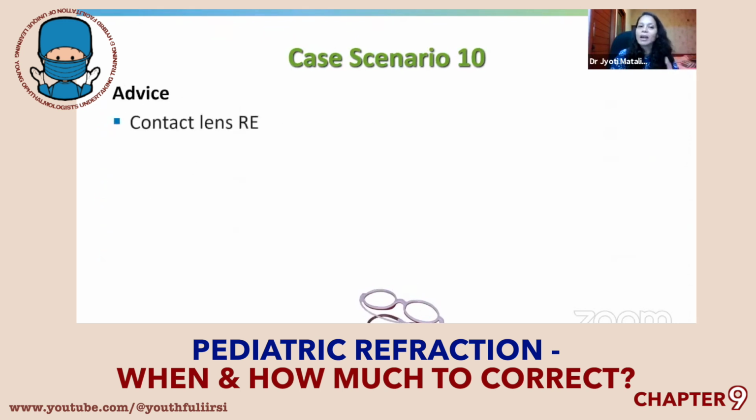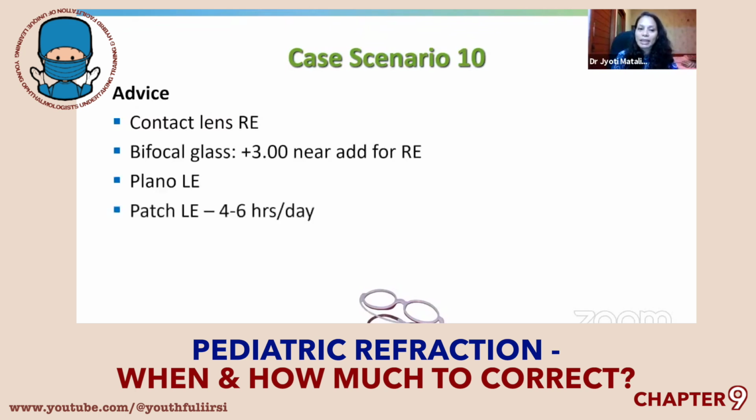Remember here, again, same thing. Aphakia, unilateral, you have to give a contact lens. The other advantage of giving a contact lens here is there's a corneal tear repair done. So this contact lens will help coat that surface and make the surface regular and help in seeing. And you give bifocals for the right eye, plus 3 near add for right, plano for the left eye, and patching should be done.